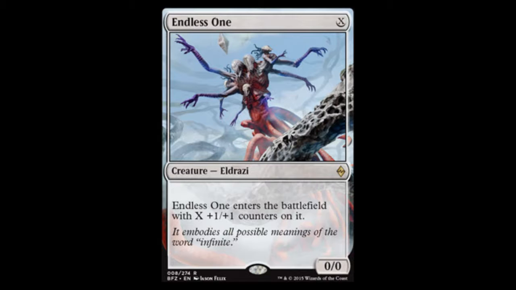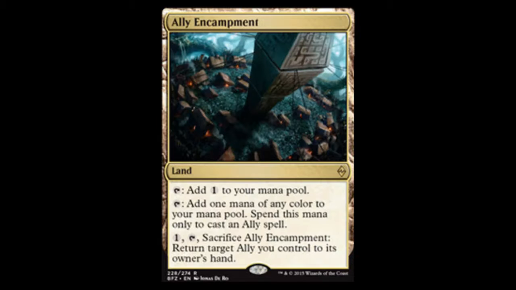Well, next up we have the first of our 2 rare lands that have been spoiled today, Ally Encampment. Taps to add 1 colorless mana to your pool, or tap to add 1 mana of any color to your mana pool and spend this only to cast an Ally spell. This card is interesting, and it does have another line of text, but I'm just going to talk about the first 2 lines of text. So it's a generic colorless land, and it can add 1 mana to your mana pool of any color to cast an Ally spell.